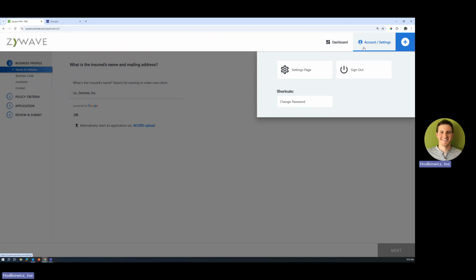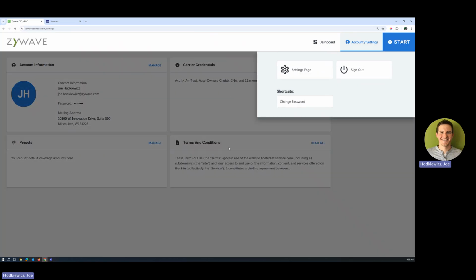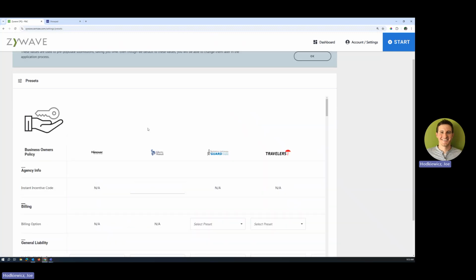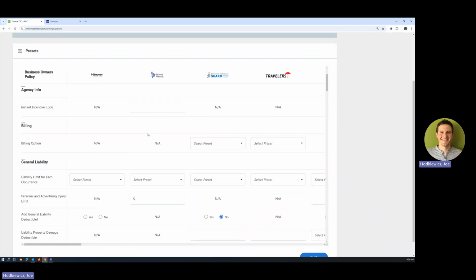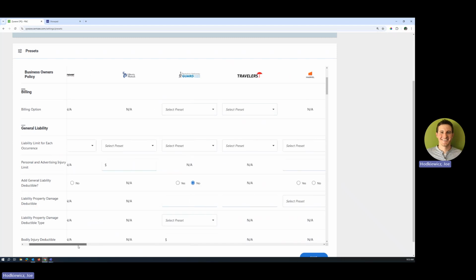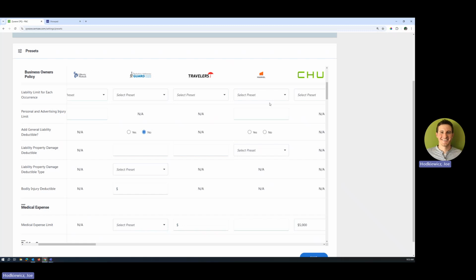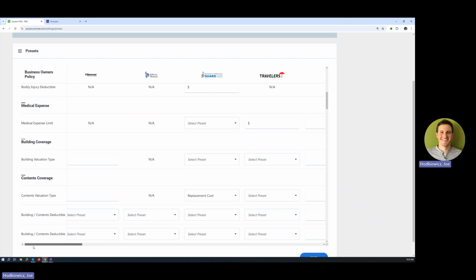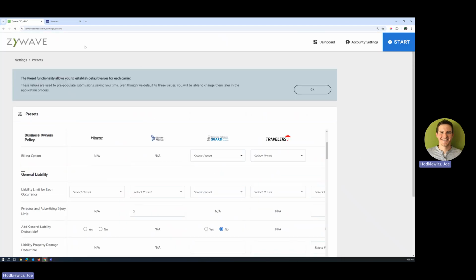There's an additional step to where I could actually plug in presets. This is optional. I don't necessarily have to enter in my presets, but this just fills in any questions that you may be answering multiple times throughout an application. For example, if I'm going to quote a GL policy through Liberty Mutual, I can set a preset limit every time I quote a policy through them. That answer pre-fills. You can see here it depends on which carrier and which type of questions that you can pre-fill, but this does help supplement the amount of time it takes to fill in the application. Again, this is something we will help you fill out, but not required, just helps supplement some time within the application.